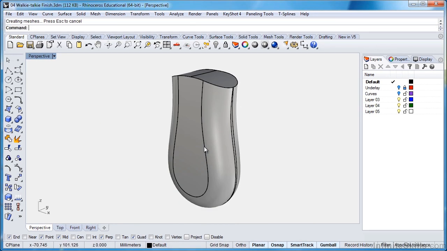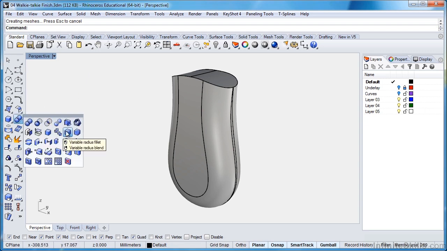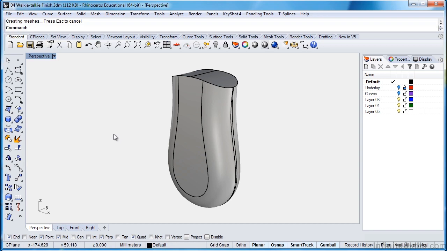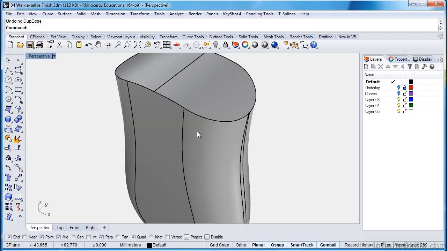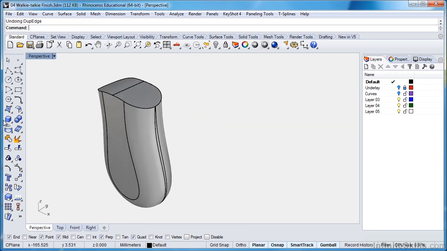So I think by and large, most people that work in Rhino use the fillet edge, and they've probably gotten accustomed to just grabbing fillet edge from down here. But there actually is another command, because what this gives you is tangent edges. But if you go up to the solid menu, and you go into fillet edge from here, there's actually a blended edge option. And let's look at the difference there. So we have a tangent edge here. And what does that really mean? Let me build a cube here, and we'll look at what we have.